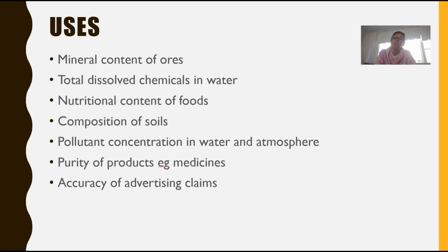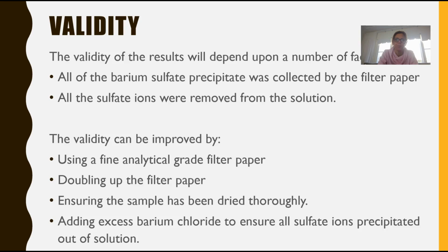Our chemists use this all the time to test a wide range of substances, and it's a reasonably inexpensive process. But since the introduction of some modern techniques, gravimetric analysis has been largely replaced by other faster automated techniques. But it's not useful for all compounds. For example, when both the anion and cation are soluble, it obviously is going to be difficult to determine them and the difference between them.